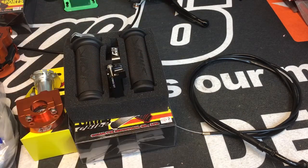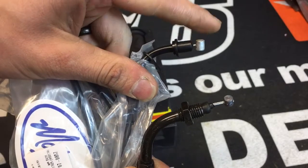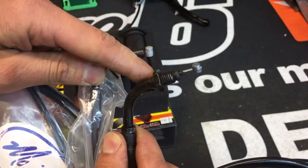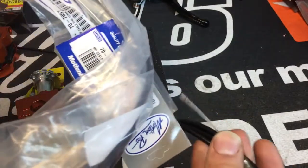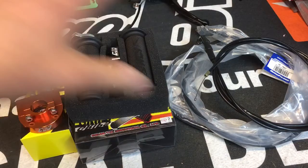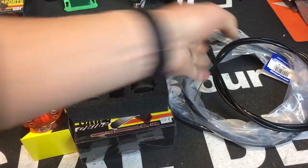So hopefully that explains some things. You just mainly need to remember when you're buying cables which style you want. This is for Yamaha OEM. This is going to be for aftermarket or Honda. The other ends are going to be the same. So hopefully that clarifies kind of how the throttle cable system works for the Yamaha bugeyes.